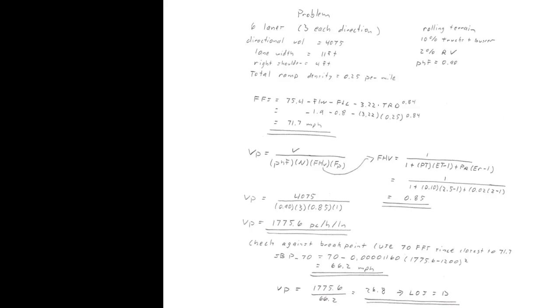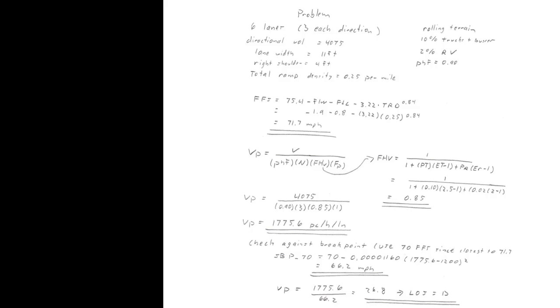So look at the stuff in parentheses, and you can see how the speed gets converted to 66.2 miles per hour. And you can see the density is 26.8. Sorry, that's your density, not your V_P, 26.8. And that gives you a level of service of D. So in the multi-lane, you did not go higher than the breakpoint. In the freeway, you did go above the breakpoint. Not a big deal. You just go ahead and convert it.